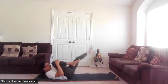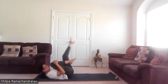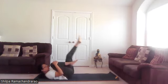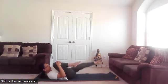Whenever you're ready, lift your head and your shoulders both towards your knee as you inhale. And start making circular motions using your left leg. Let's make sure that our left leg is straight. Continue to do circular motions. 3, 4, 5. Let's reverse the direction. 1, 2, 3, 4, and 5.